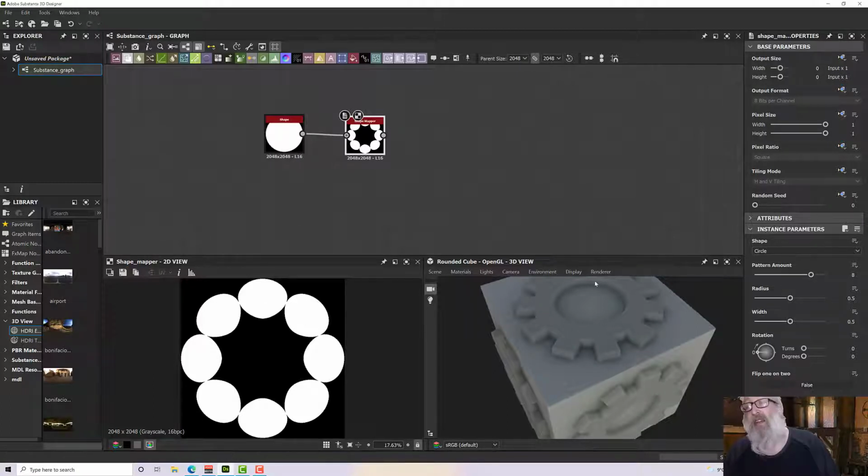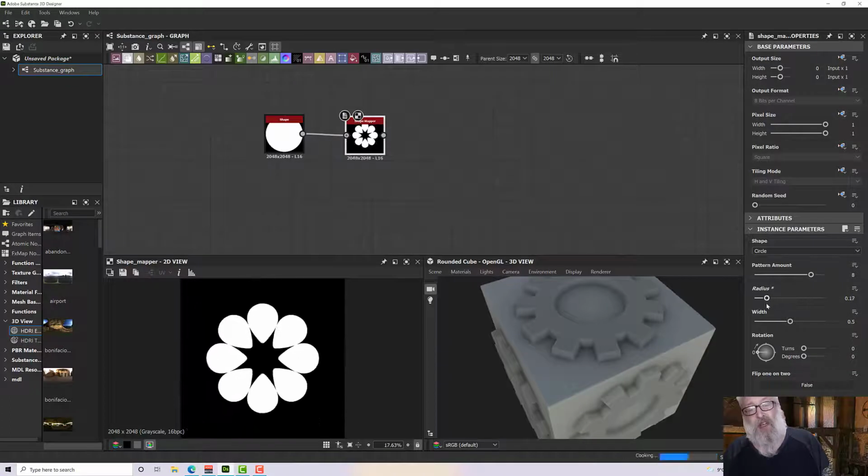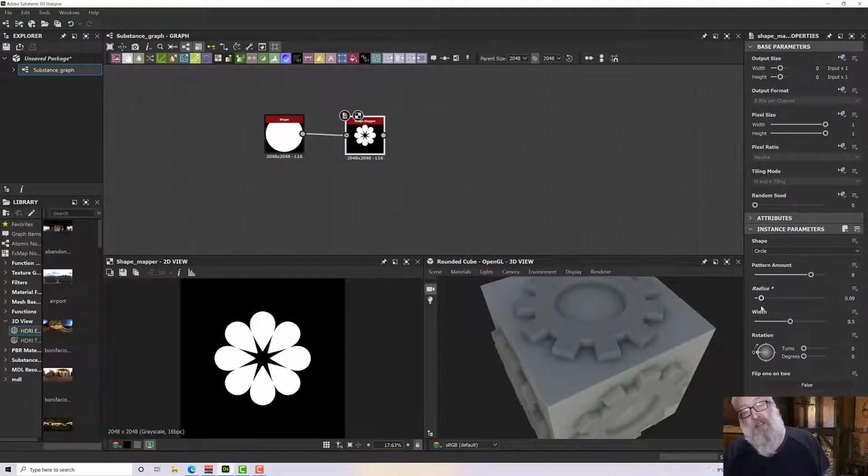And as you can see, we've got all of our circles mapped in here, but they are deformed ever so slightly. So we can change our radius down, and I want to get to somewhere around there. We can change the pattern amount to whatever you want it to be.